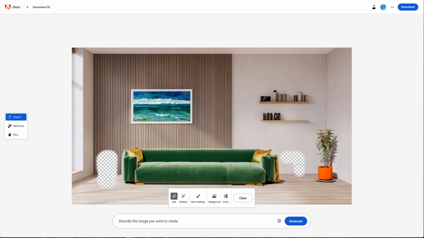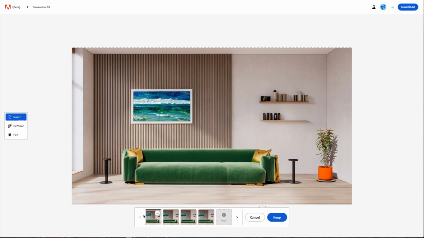We'll draw rectangles for the side tables on either side of the couch and see if Firefly can recognize what we actually wanted to do, which is generate two side tables, not just one. So amazingly, it was able to generate two separate side tables just with a single prompt of modern wood side tables with metal legs. This feature can be especially helpful for matching the same style multiple times. For example, if you needed to generate multiple dining chairs that are the same style, you could use that.